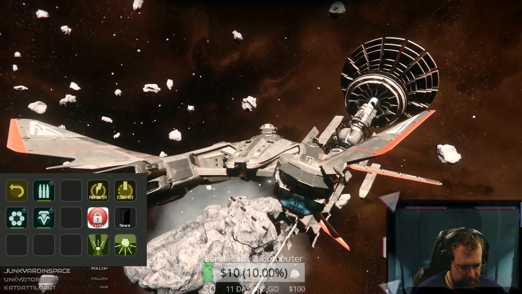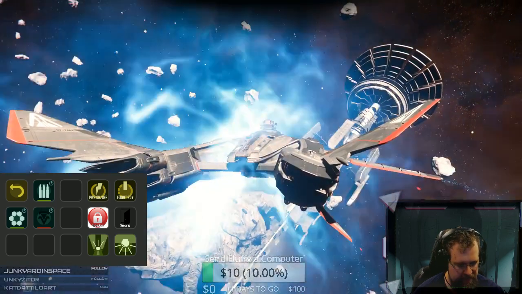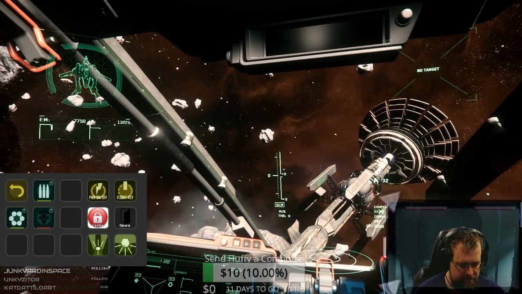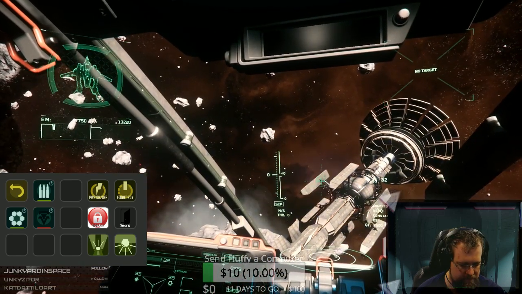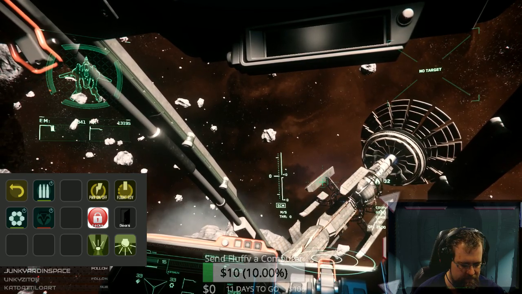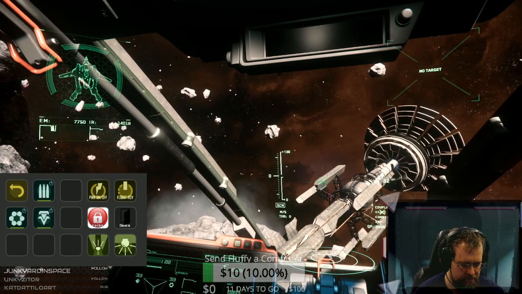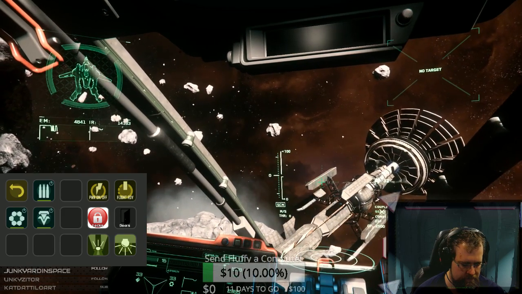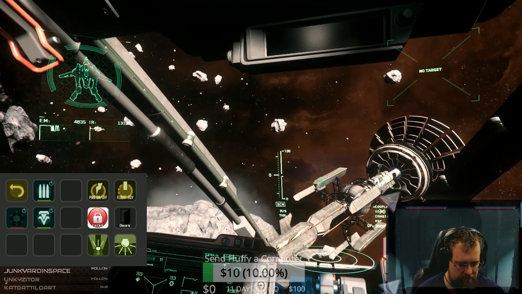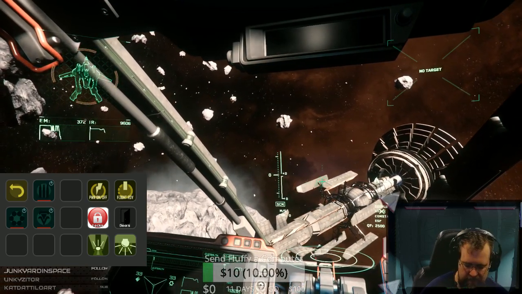Now, if I want to go ahead and turn off our shield, let's turn off engines. Let's go back to engines. Engines online. Okay, that's that. That's the engine. Engines online. Engines offline. Engines online. Shields recharging. Shields offline. Engines offline. Alright, let's see here.